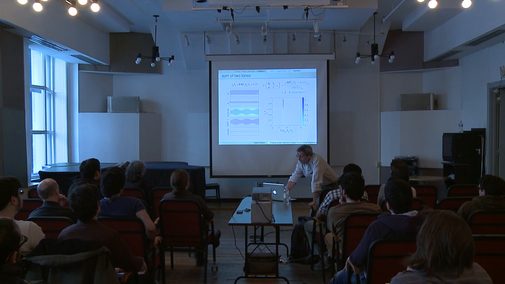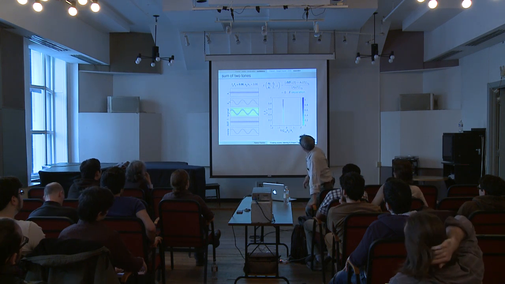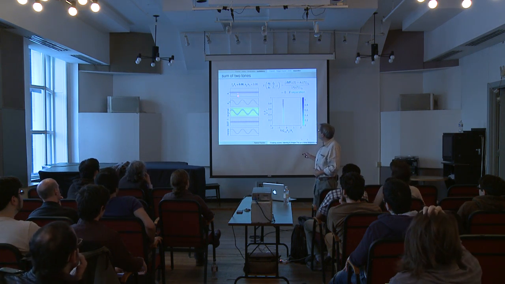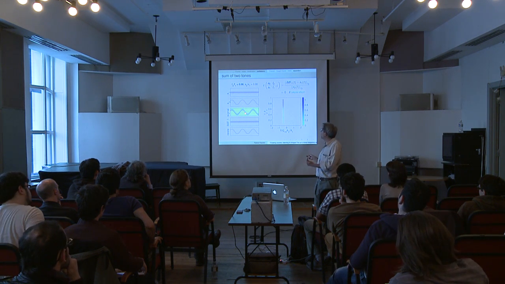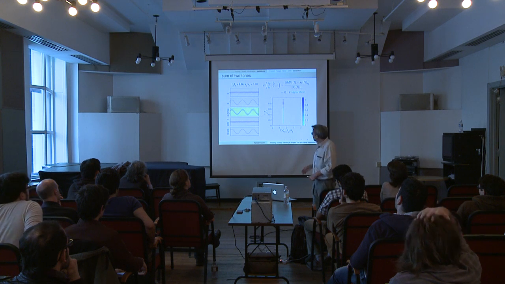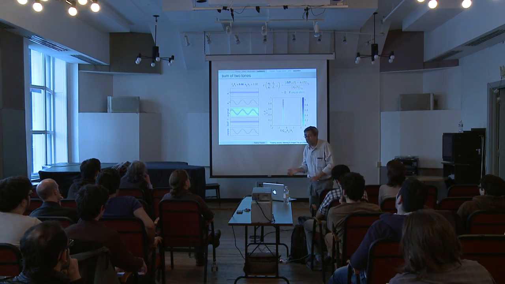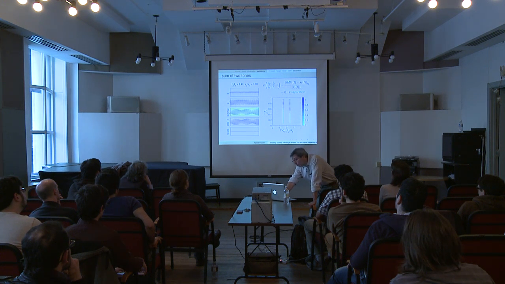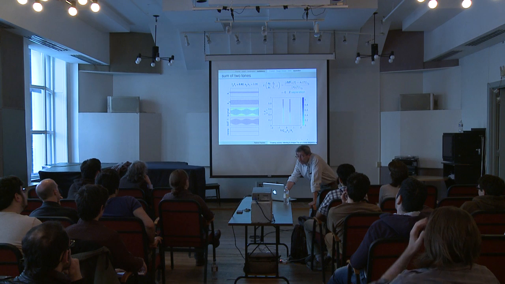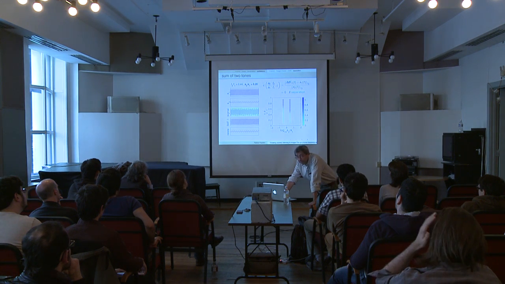Now you can play the same game with a different ratio between the amplitudes, where now the largest value of the amplitude is not for the fast oscillation, but for the slow oscillation. And what turns out is that this is really different, because in this case, you again get something like this, but you get a difference at another position. And you can also play the same game by fixing the ratio between the frequencies and changing the ratio between the amplitudes.